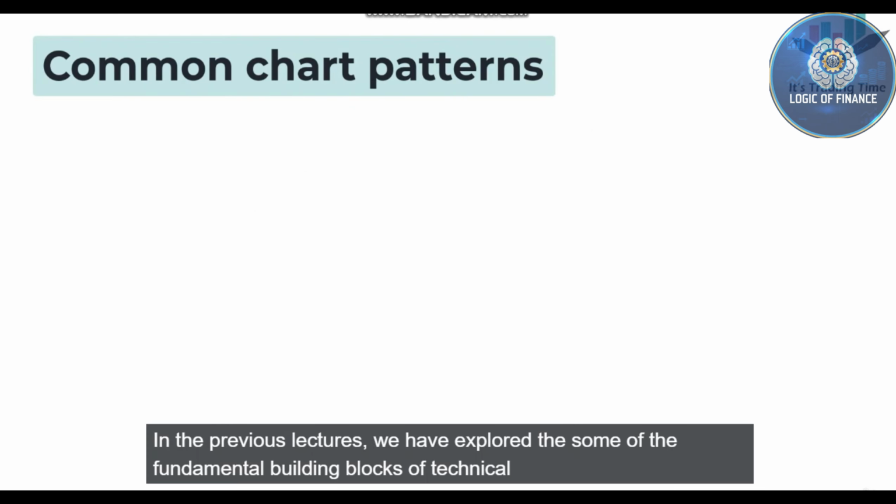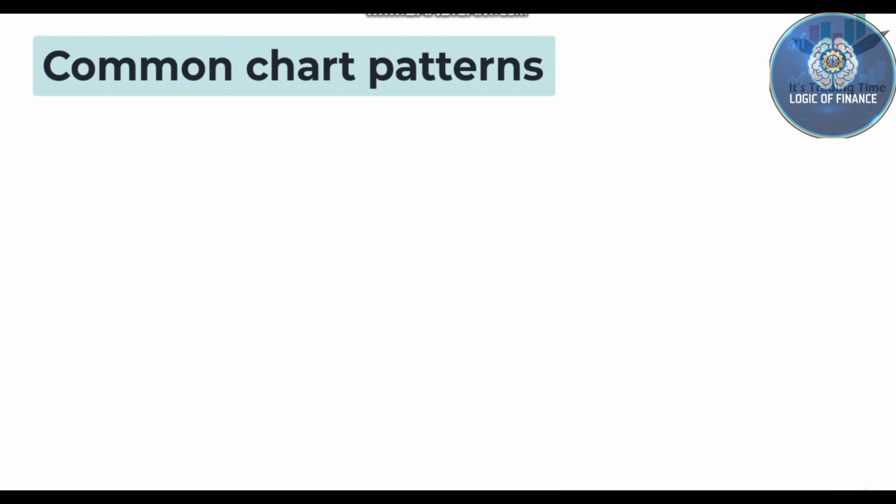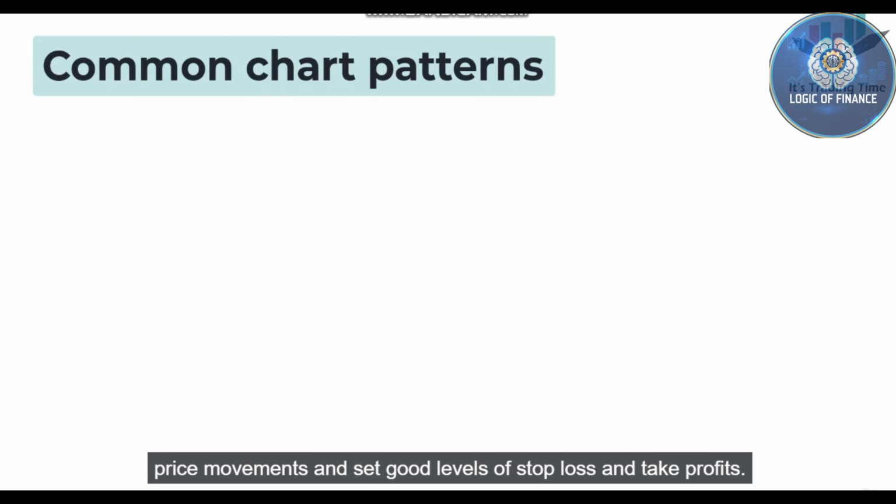In the previous lectures, we have explored some of the fundamental building blocks of technical analysis, such as support, resistance, and trend lines. You've learned to interpret these individual levels, understanding how they can help us predict potential price movements and set good levels of stop loss and take profit.